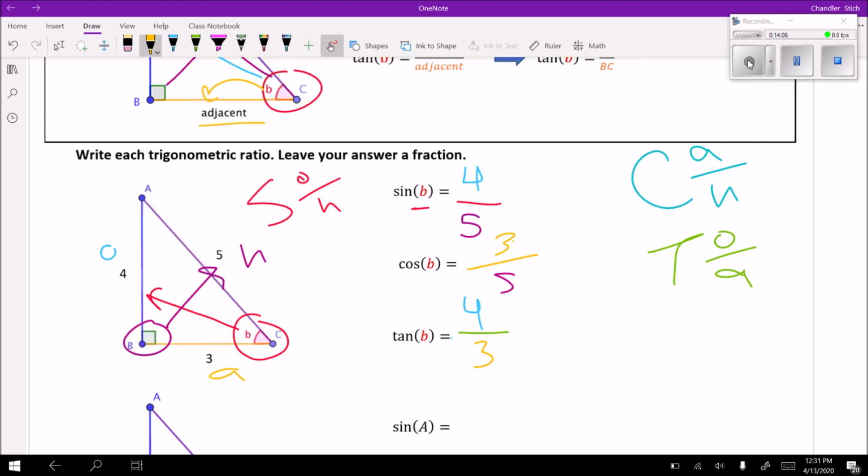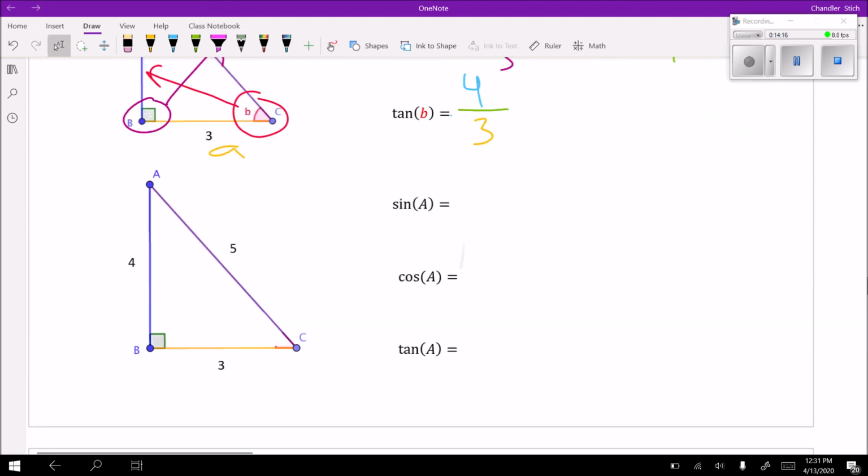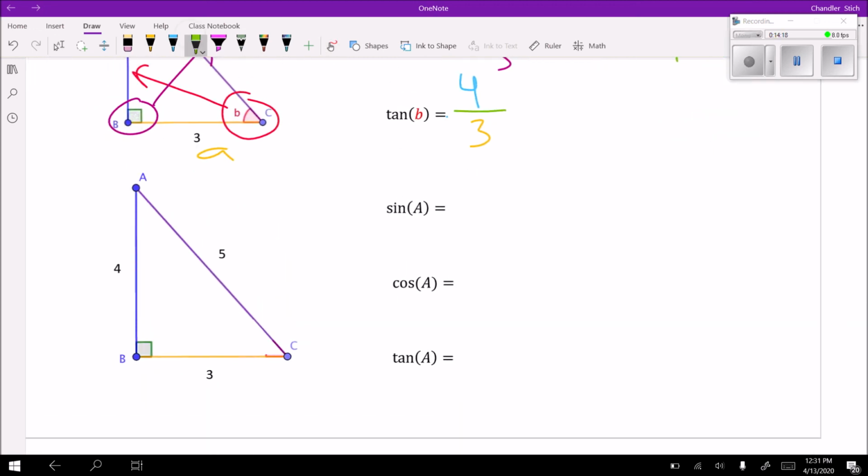Okay, and we can leave these as fractions for right now. They're okay. We will see decimals up next. So these are fractions now. These are fine, but these are decimals up next. On the bottom of here, you have everything is the same except you have a different reference angle. So I'm not talking about B anymore. I'm talking about angle A, which would be this angle right there. All right, so maybe you can do those on your own. And then we're going to keep going on the next page in the next video.